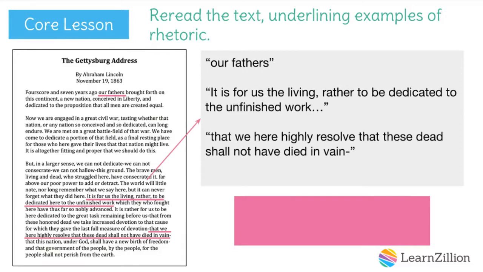These are a couple of examples of the inclusive language Lincoln uses in his speech. In paragraph 1, he says, our fathers. In paragraph 3, he comments, it is for us the living rather to be dedicated here to the unfinished work. In the same paragraph, he also comments that we here highly resolve that these dead shall not have died in vain. This is inclusive and emotionally loaded.